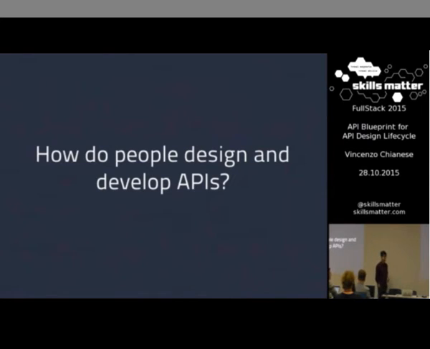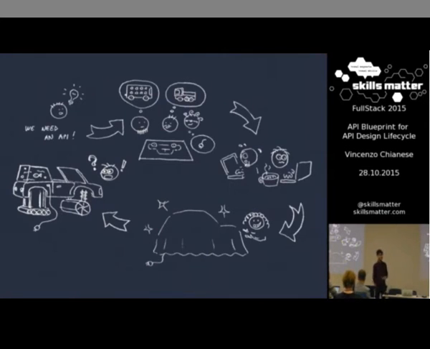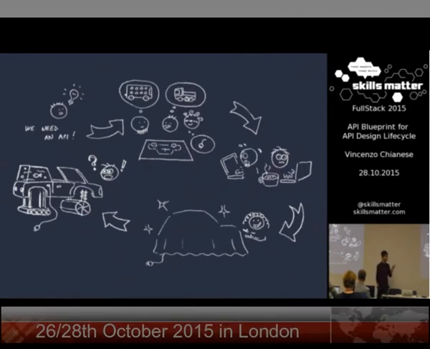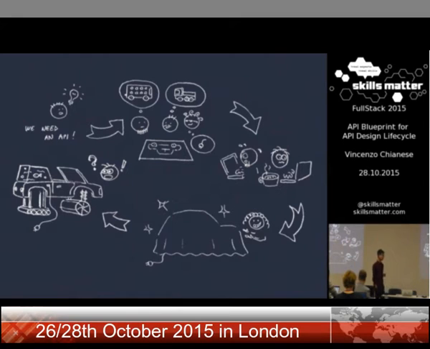how do people design and develop APIs today? At a certain point of your project, a guy will show up and say to you, hey, we need an API. And that guy could be you, could be your coworker, or could be your boss, or could be your customer. And the reasons to have an API are almost unlimited. For example, you may want to outsource your data and your processes to a third-party service that can do the same job in a more cost-effective way.